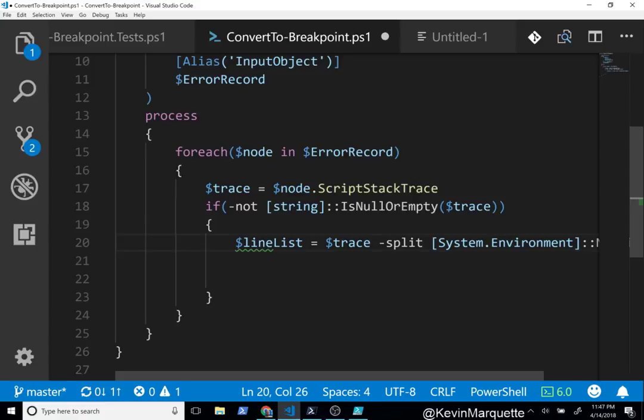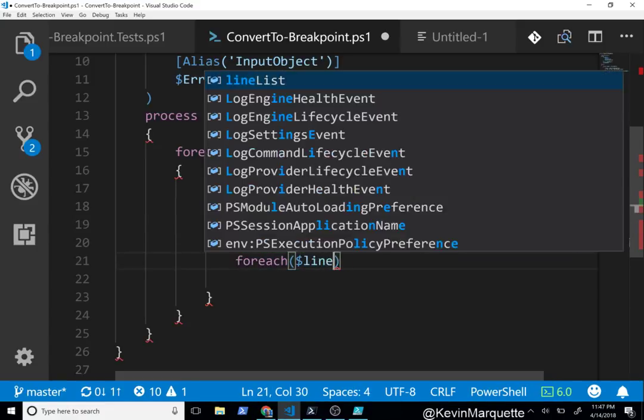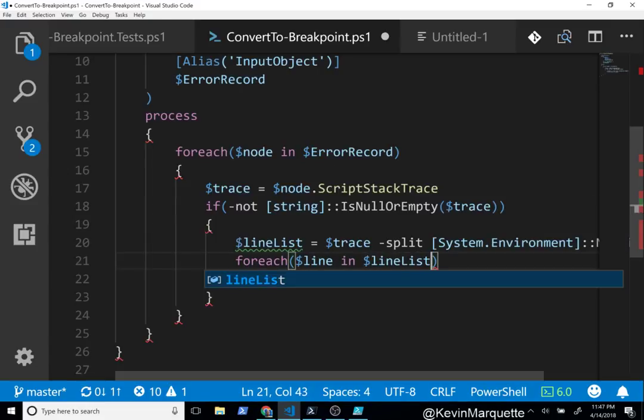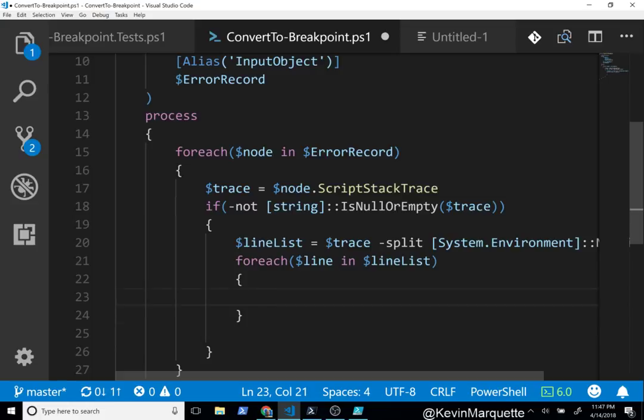Line list. We do a foreach line in line list. I don't like that name, but it'll get me by. Okay.